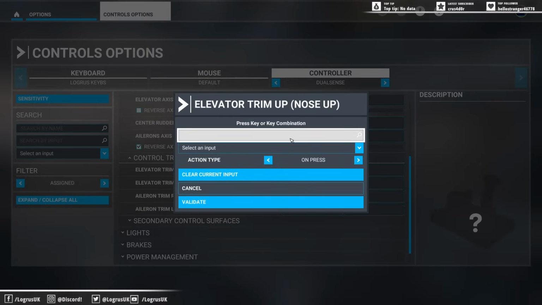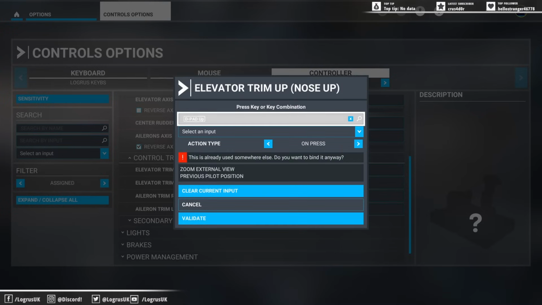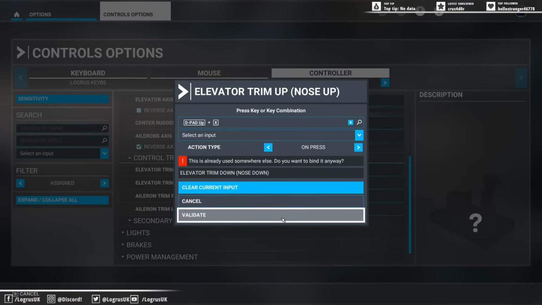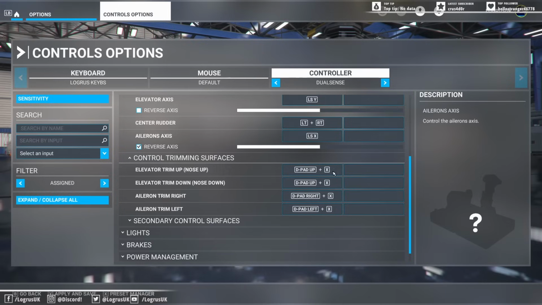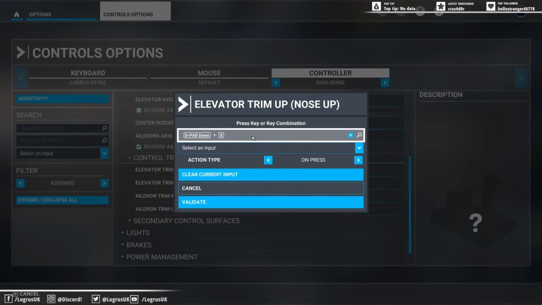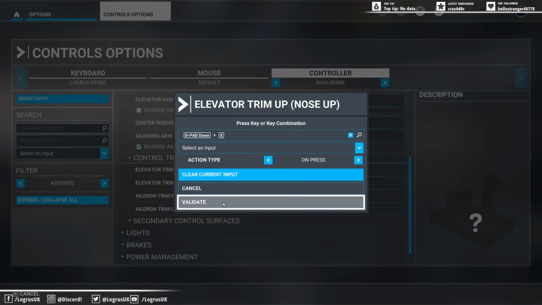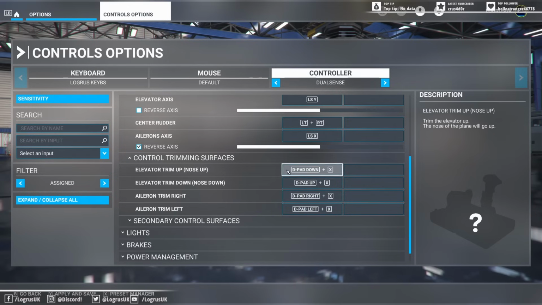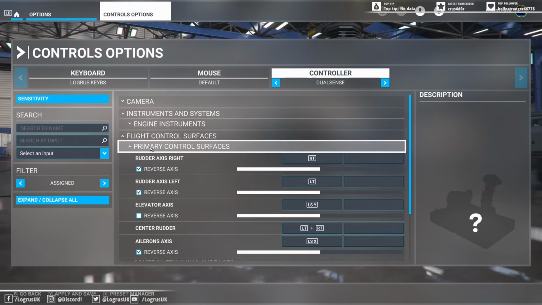You put the D-pad in first, and then the X. Happy days. Oh, I put it in the wrong one. Down and square. That's what you want. And it says X because it's the Microsoft. Don't worry about it. So everything on square, up, down, left, right will do all of your trimming, and it's a nice way. It's out of the way. You know that all of the trimming is by holding down the square button on the pad with your thumb. Easy peasy. Right, let's close these up so they're out of the way.